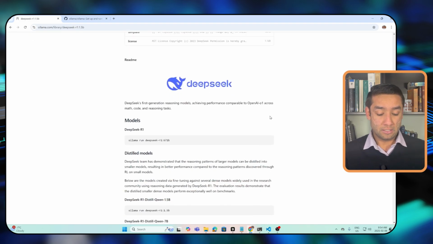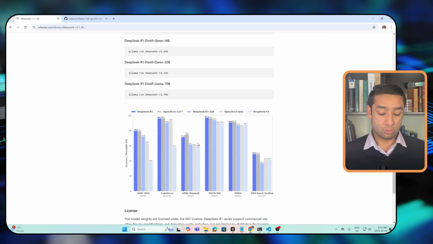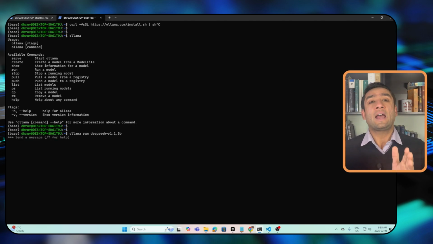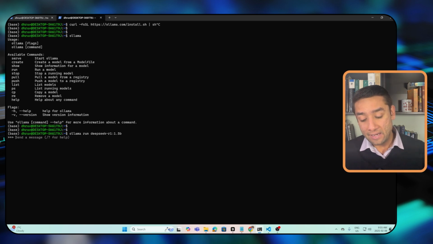Pretty simple. All we need to do is follow these instructions. Ollama run this particular model, and then the model should run. Let's go and try this out. When we do this, now Ollama is loading the model. Now guys, if you do not have the model downloaded locally, if you just set up Ollama, this command is going to fetch the model. It's going to download the model on your local PC first, and then it will instantiate DeepSeek.